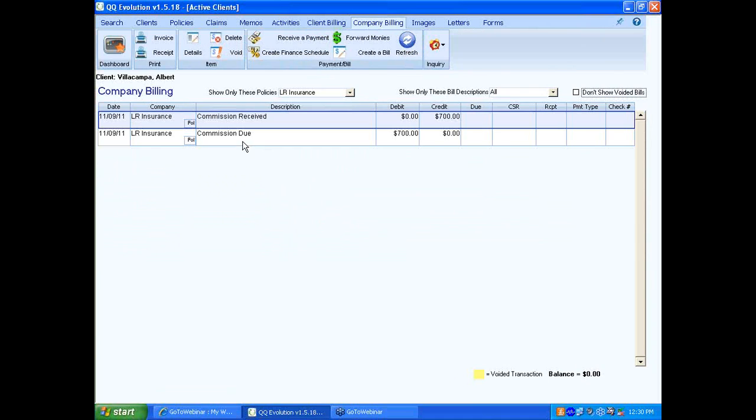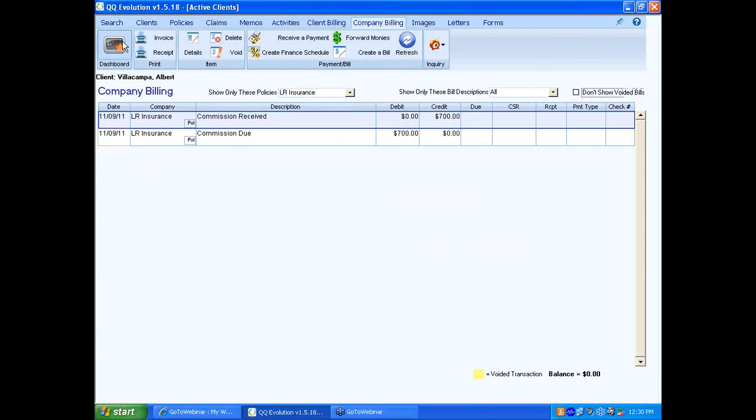Because I've left it at net and didn't change that to gross, which it should be, it shows that the commission due is $700, but also that the commission received automatically is the same amount. So it reconciles itself. Now if I were to get that commission statement a month from now and I go into my reconciliation area and try to reconcile this, I won't be able to see this amount available because it's already reconciled. So I'll need to come back to this section, change the information in the customer's account, and then go back into my utilities and change it there.